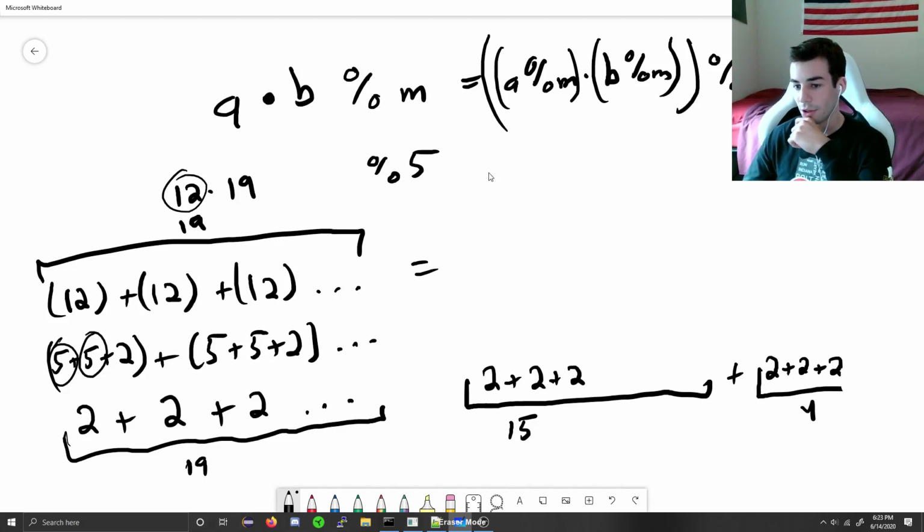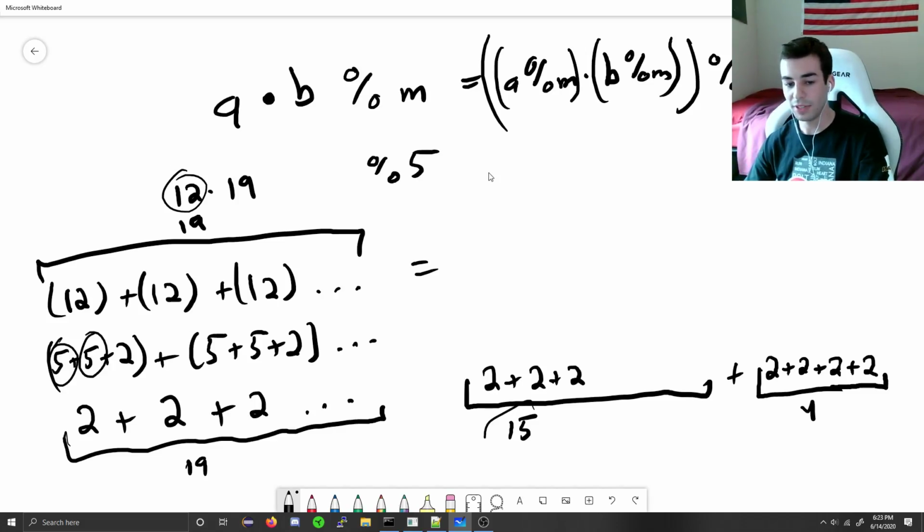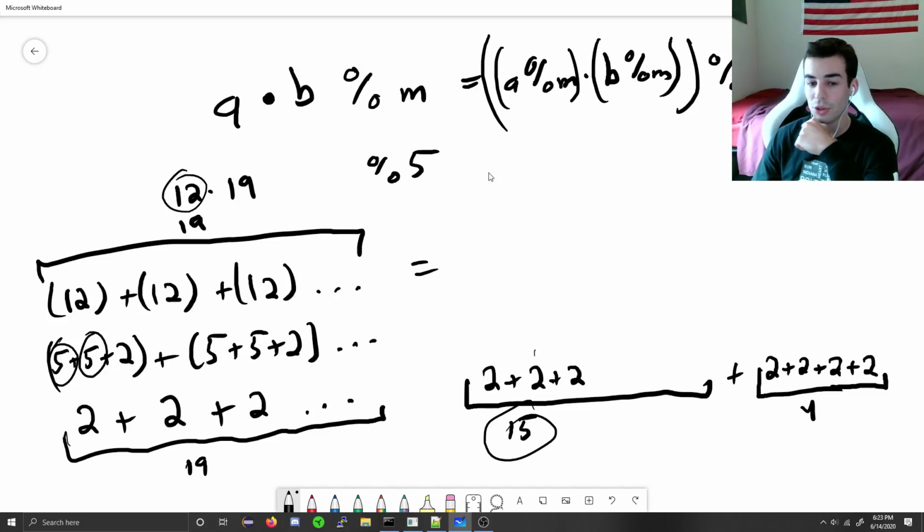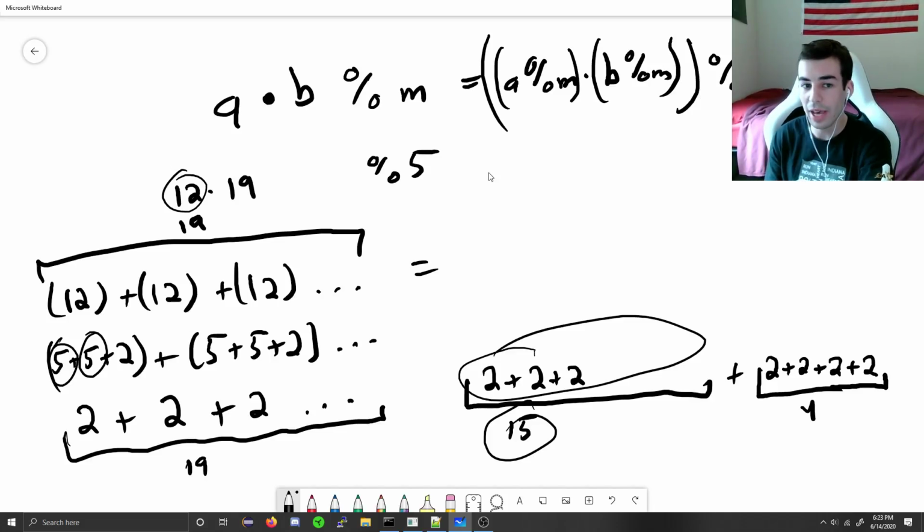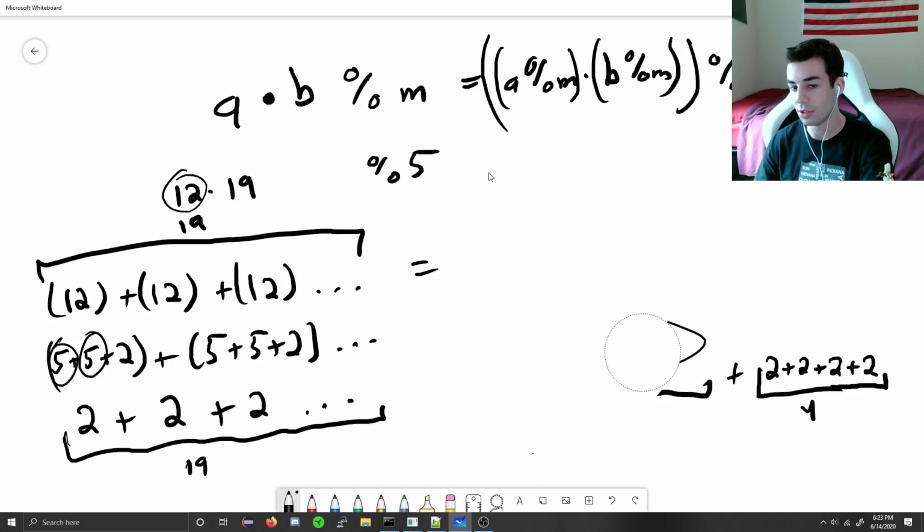Let's make this a bit neater. So now the thing to notice is that 15 is divisible by 5. So we're taking some whole integer and multiplying it by something that's divisible by 5. And when we do that, we'll definitely get something else that's divisible by 5, because they share the factor from 15. So this part will just go away for that reason.